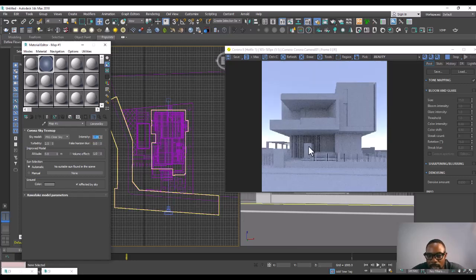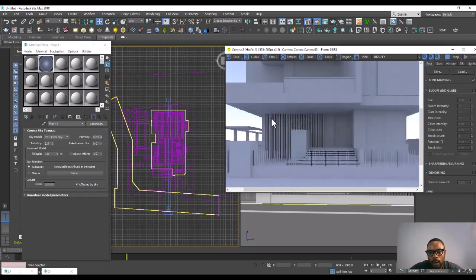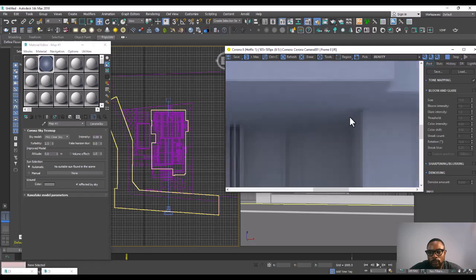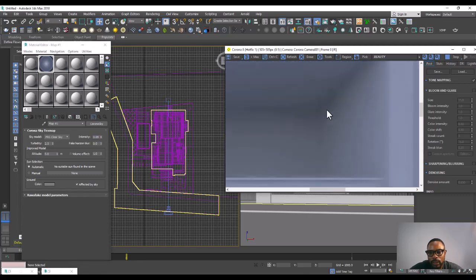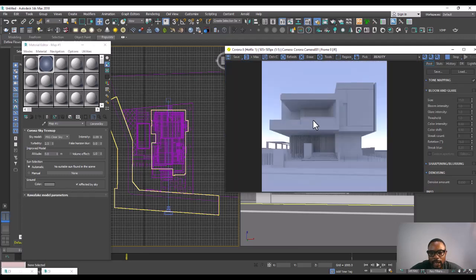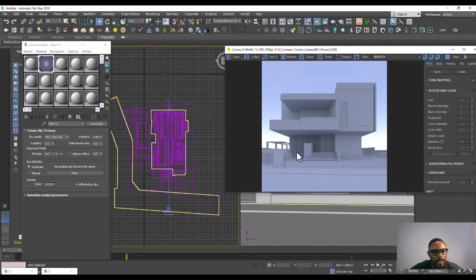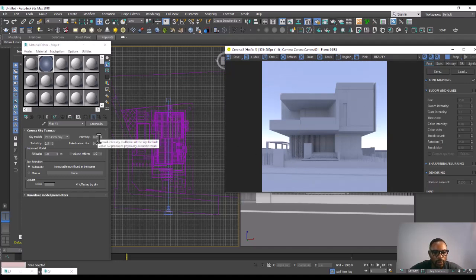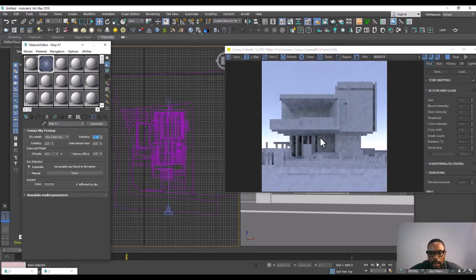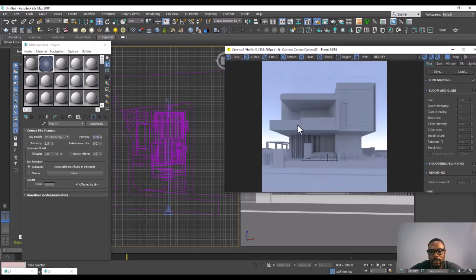Now we can see the shadows. They're much more pronounced and much more effective. We can see the ambient occlusion around the edges, and it looks a little bit better as we have reduced the intensity of the sky. We can go further a little bit, maybe 0.08, and yes, I think this should be the best exposure level.